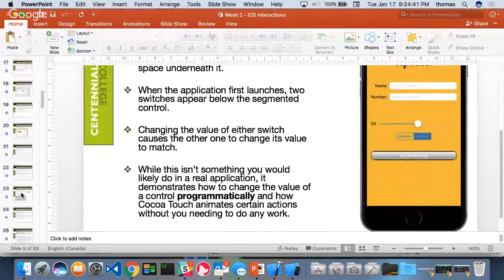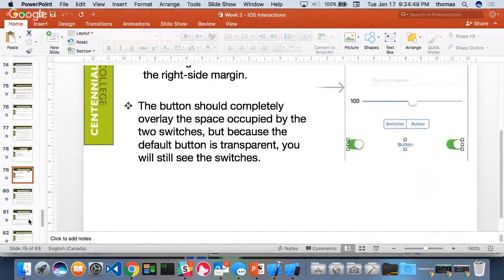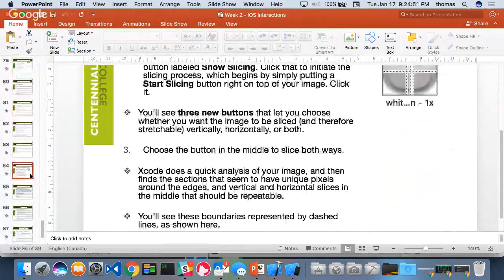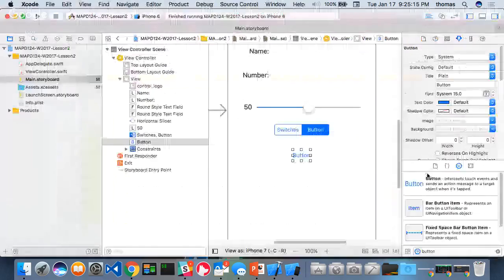But actually, if you look through this PowerPoint, when they get to the buttons, way, way back down here, you'll see it. They talk about a couple things. One of them is this image asset that we're going to add into X assets, this white button. What they do is it actually slices up the image, right? So that way your borders can stretch without stretching. So the borders stay the same size. This is a common thing to do with a lot of interface designers. Okay, so this is one of the things we can do with buttons.